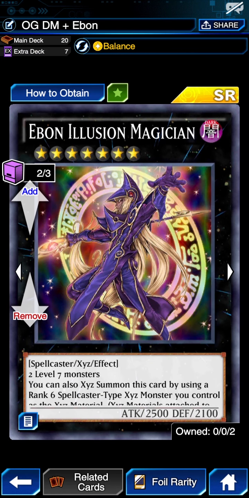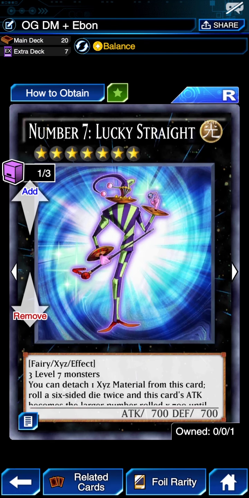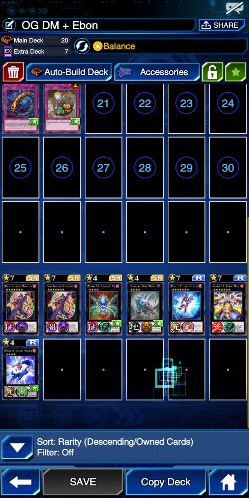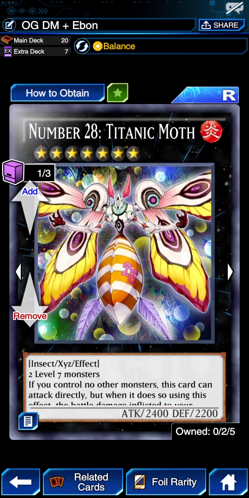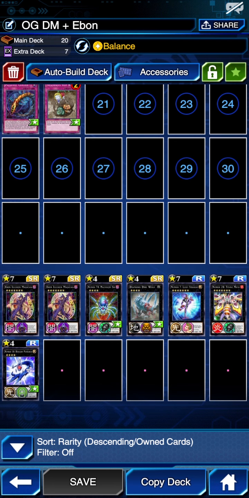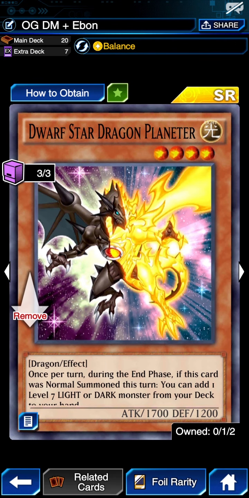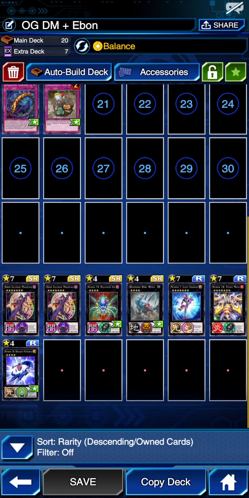We played the new EBON Illusion Magician, and we played some Lucky Straight, which we actually did pull off, which you will see right now in the Duel Replays. I guess Titanic Moth can be decent sometimes, maybe copium. Also some rank 4s, if we can even exceed with Dwarf, but you don't need them. EBON is the GOAT here. So that is the deck list.